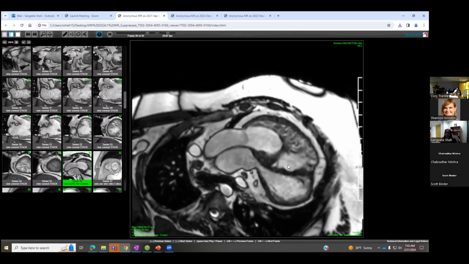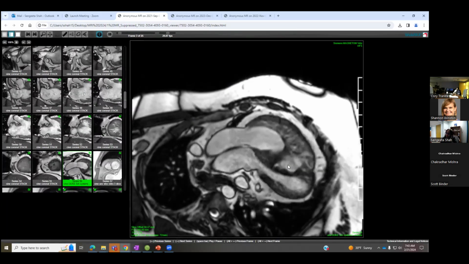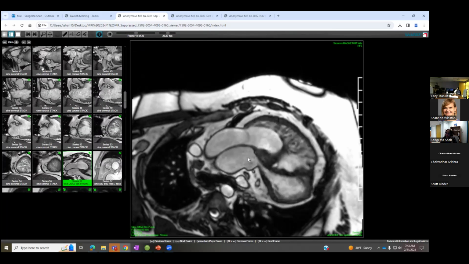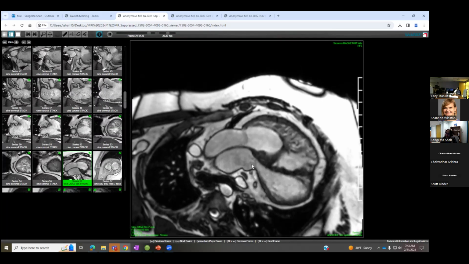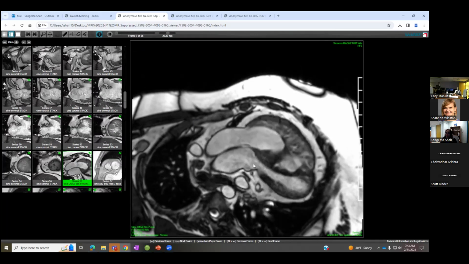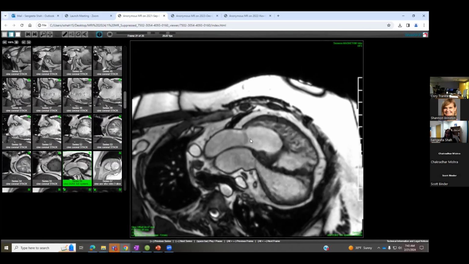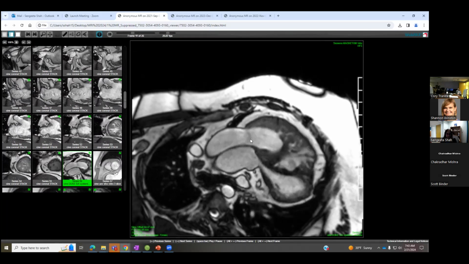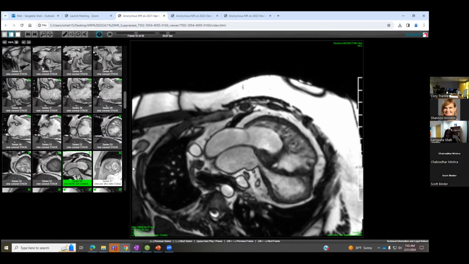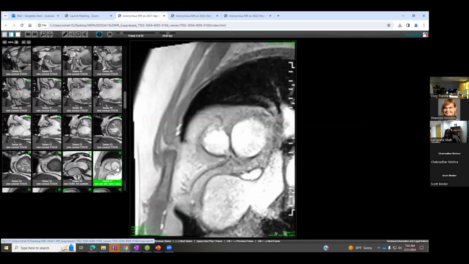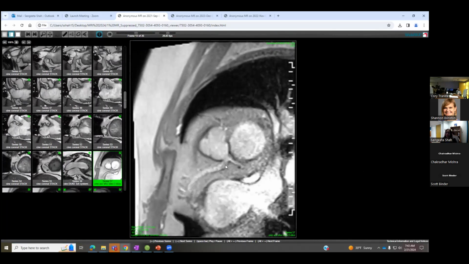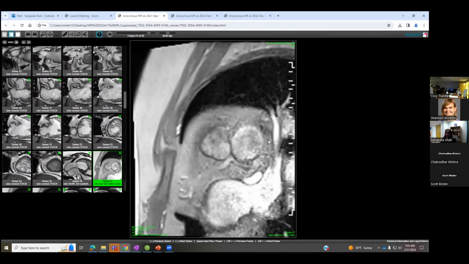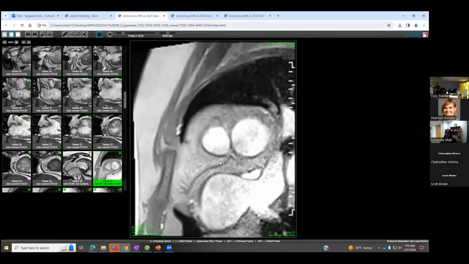All right. When you have transposition, you have 2 great arteries in parallel. And this was a really good picture showing that. So this is your pulmonary valve going to your PA, and this is your aortic valve. So just wanted to highlight that as you're looking through it. And another picture of that is when you're doing your flows, this is a really good flow, anterior, posterior. Your aortic valve is anterior.